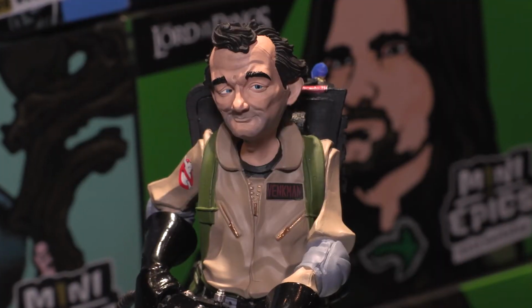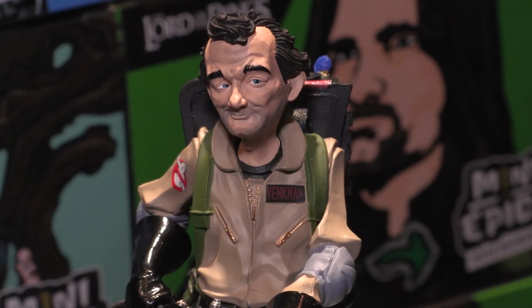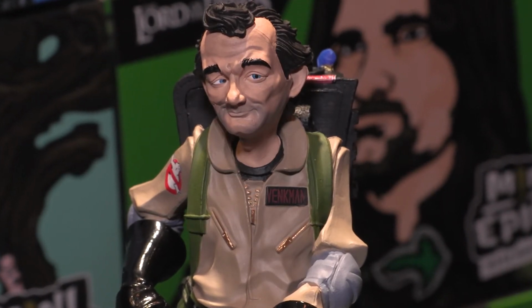Now, is it going to be similar to your Lord of the Rings line, where they're the characters and not necessarily the likeness rights like the movie actors? Actually, the likeness is pretty incredible, and Bill Murray doesn't let anyone do collectibles. It's only because we're Weta that he let us even consider doing it. We had their reputation, and when he saw the product and he saw the likeness, he loved it. So he approved it pretty much first time, no changes.